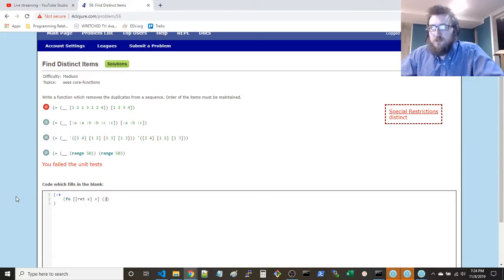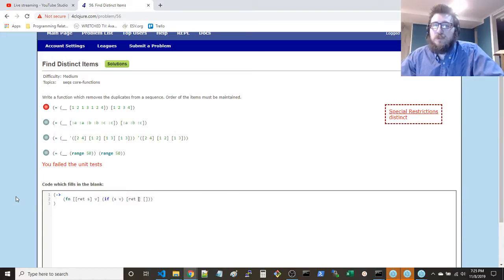So what we return is an if, and this if is going to have three components, right? There's the two different return paths, and the branch. So the branch is going to be V is in S. If V is in S, then you don't do anything.